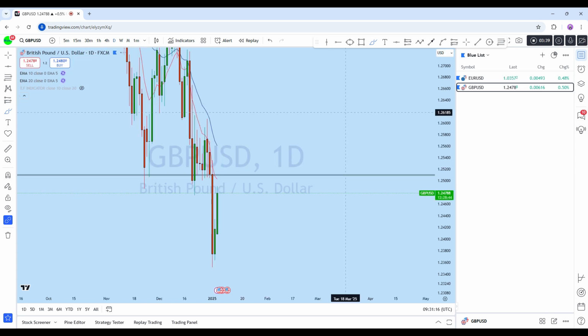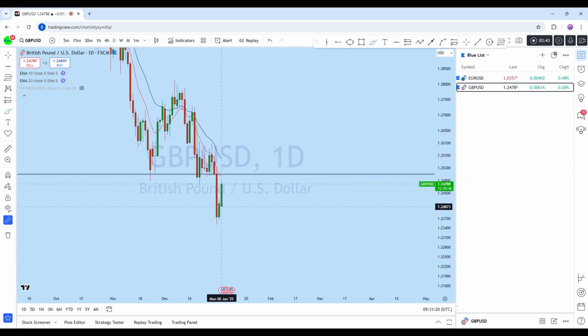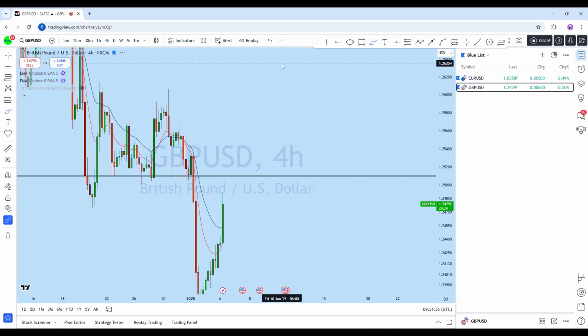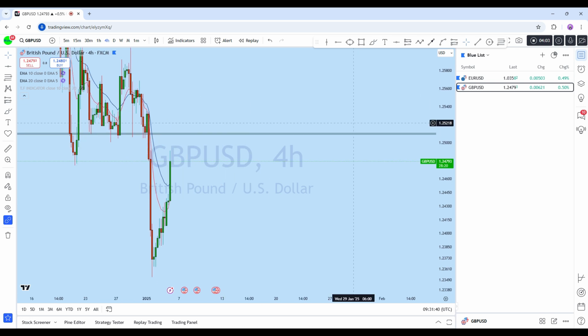If we look at the daily chart on GBPUSD, there's a gap open, and from that gap open the market managed to break out here, and we expect this support to turn into resistance. We may see that after a deeper pullback the price again moves back to the upside to create a new higher high.